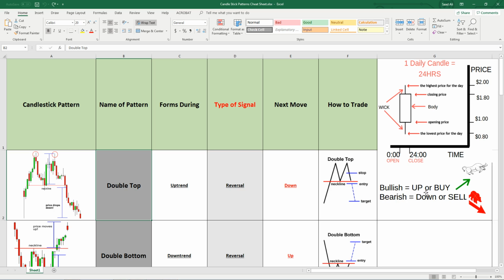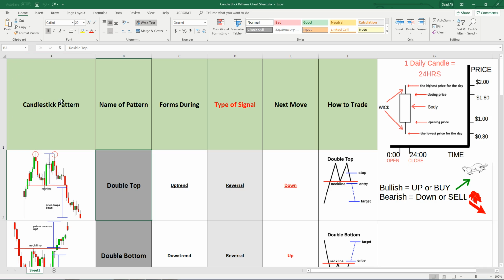Bullish means up or buy, and it's about the bulls versus the bears. The bulls want to go up in price, and the bears want to go down in price. So bearish, or bear, means down or sell. Bullish, up or buy. Bearish means down and sell. So that's just some terms. When I say bullish engulfing, that means it's a candlestick pattern that's going to be bullish, or upwards. So with bullish engulfing, you usually buy on those patterns.